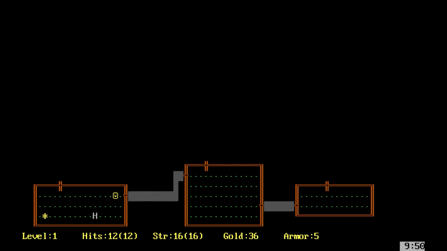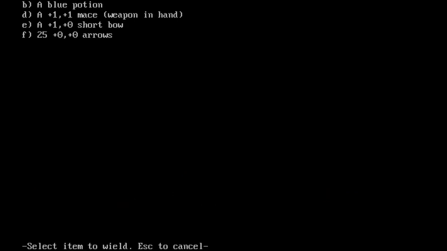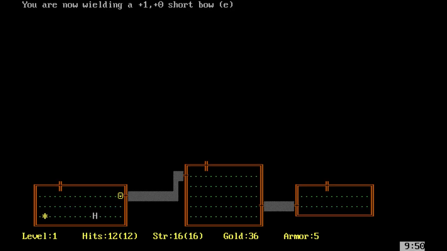So here's a hobgoblin here. He doesn't see me yet. You can see I'm moving around, he doesn't see me. So what I'm going to do is wield, W for wield, a short bow. Now I'm going to get in his line of sight and hit T for throw, and then I'm going to throw it in this direction.